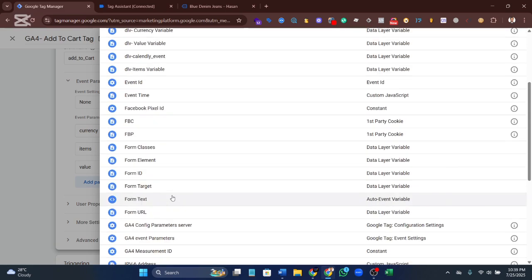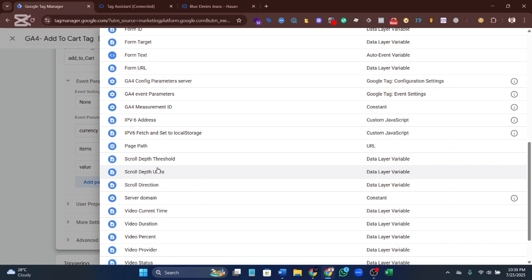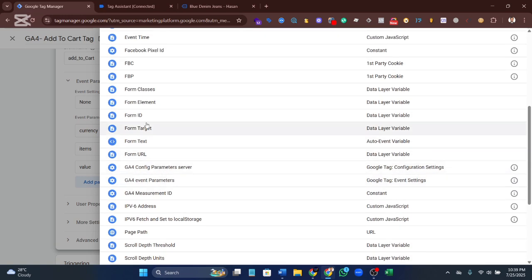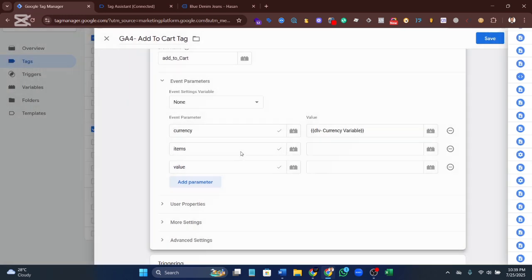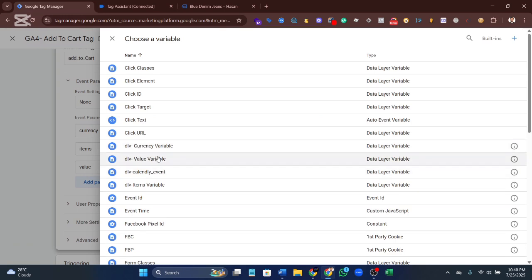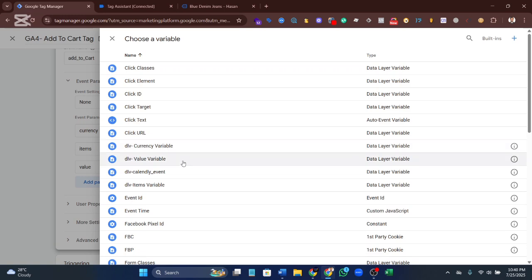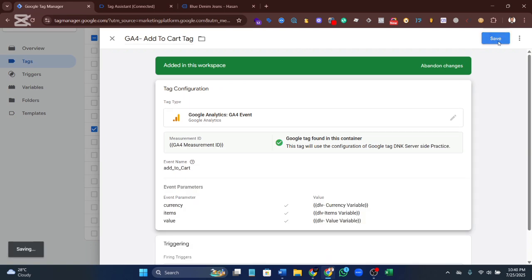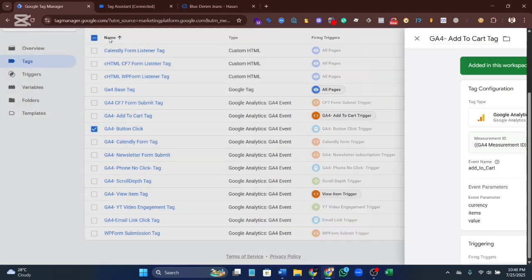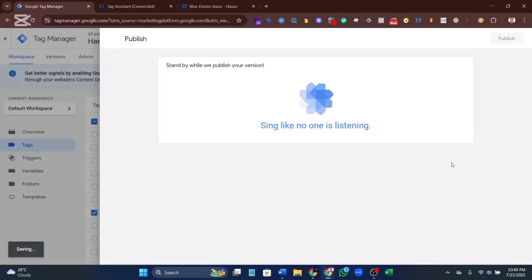I created these three variables in the last video, that was view item, so please check how I created them. First one currency, second one items, and last one the value, okay. Okay, done. Save. Now submit and publish. Done.